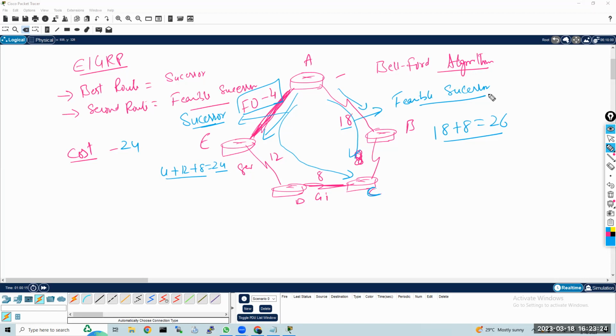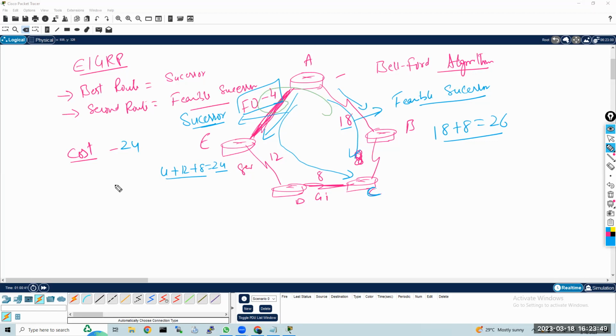So right now I have taken the 5 routers. You are not going to calculate anything here. Your EIGRP is going to calculate that. You are not going to do anything here. Automatically it will calculate. But as I told you, by default it will do the load balancing. Yes, it does the load balancing.